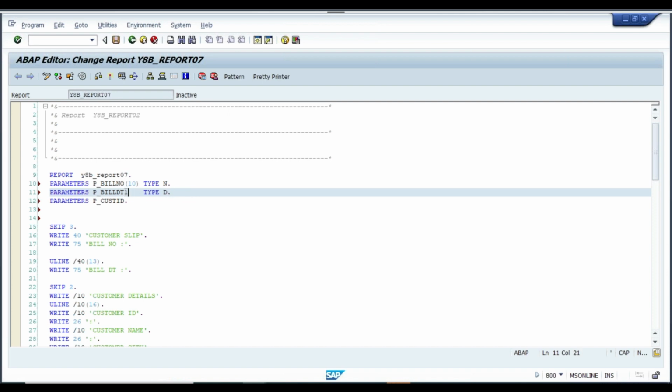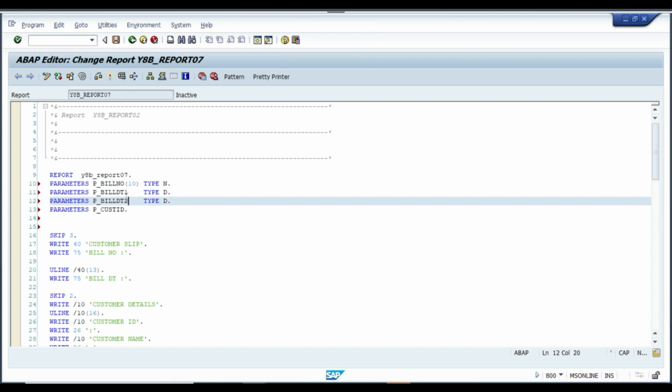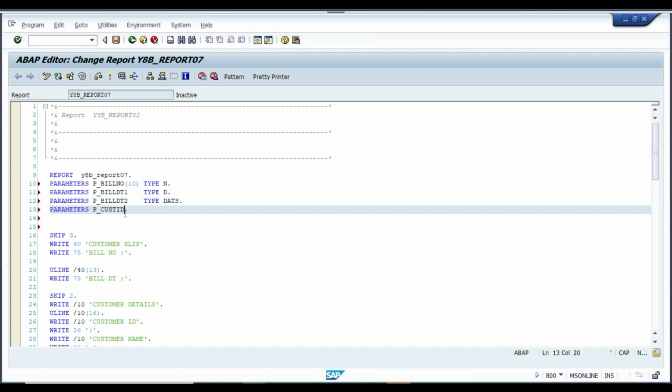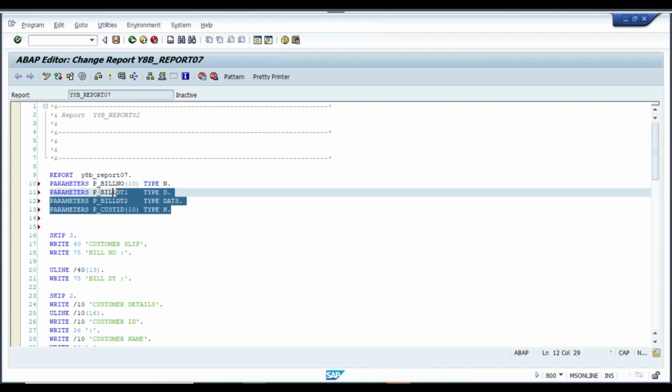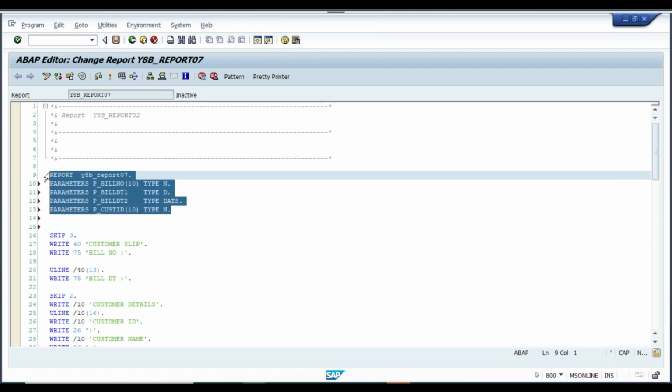So I will take date 1 as D. I want only one field, but I have to show you the difference, so I am taking two. Now customer ID also I am taking of length 10, type N. Now these data types we have to declare based on my table. We will create some customer tables, sales tables, etc. How you have created the tables, in the same way we have to declare it here. Next week, while explaining this complete program, I will revise that once again.